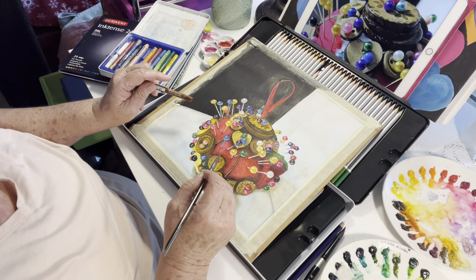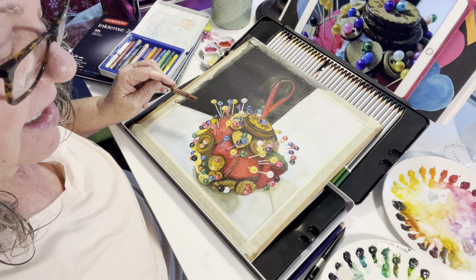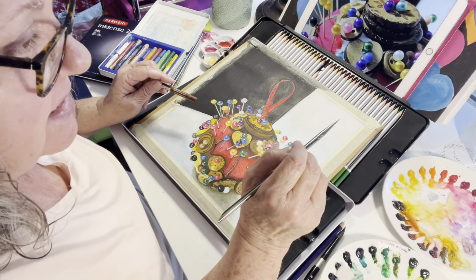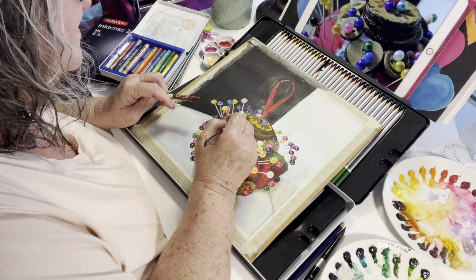I love watching time elapsed paintings. Those are pretty fun for me to watch because I'll sit there and say, well, that area, they need to do this. And they need, oh, they did it. Okay, now do they need it? It's crazy.